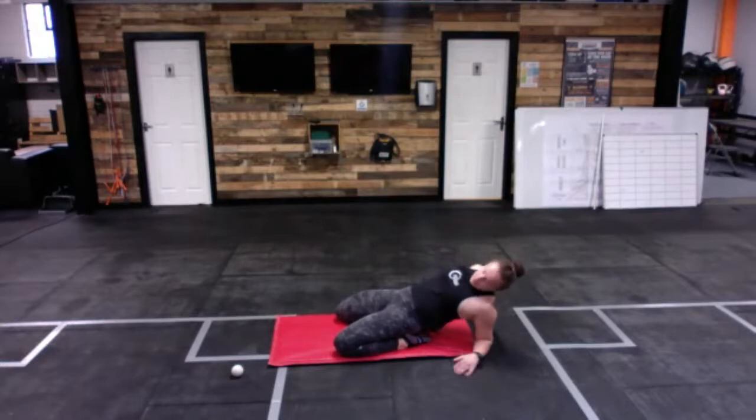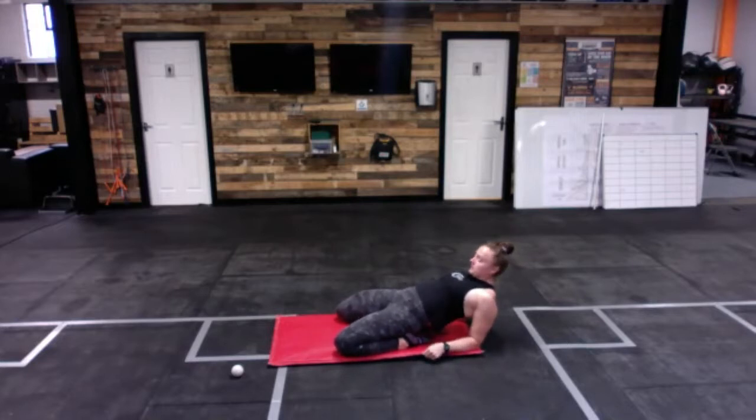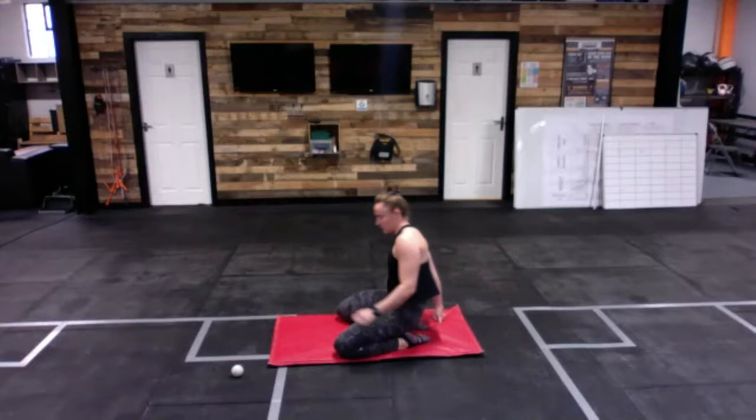Let's go ahead and pop elbows on the ground if you can. That's enough for you to stick up there. If you feel comfy, you can even go down for the back. We're going to hold this here for 30 seconds. Okay, nice and easy up in there.